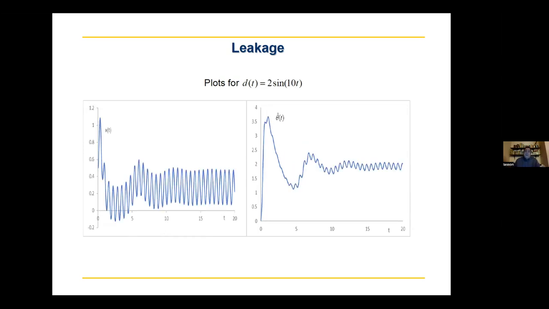Now, what happens when we have a disturbance? Here is the strength of sigma modification. You can see that the parameter estimate remains bounded, but still the plant state does not approach zero. It oscillates rapidly around 0.3. So when the parameter is large, we will have problems with the performance of the closed loop system. This is a very well known problem to all people working in adaptive control, but you cannot do otherwise because you have to somehow avoid the fact that the parameter estimate is not bounded when there is a disturbance.